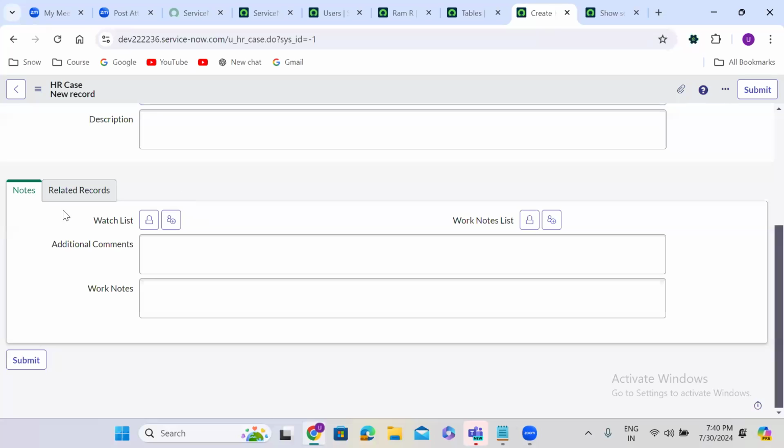Is he able to see these three sections? Once Ram opens the form, it is checking whether Ram has the ITIL role or not. It's saying Ram doesn't have the ITIL role, then it is hiding the sections. You're getting my point? You're clear, right?